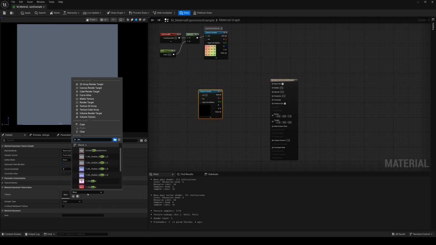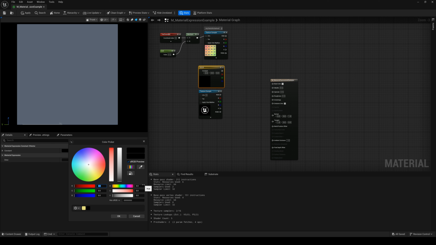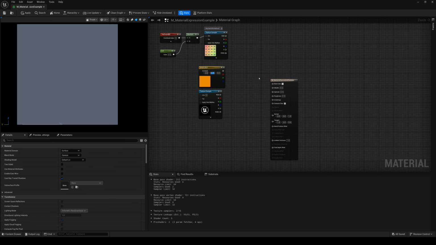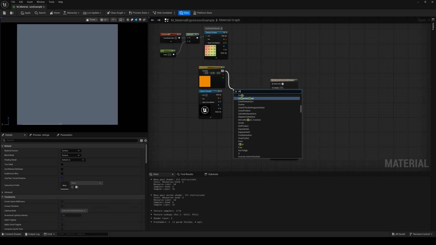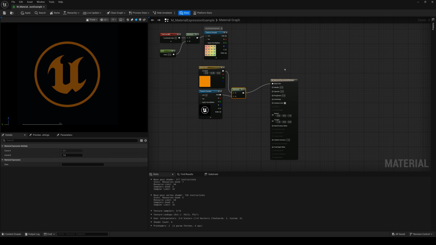Now let's talk about parameters, one of the most important types of material expressions. Parameters are what allow you to create material instances where certain values can be adjusted without modifying the original graph. They also enable runtime changes via blueprints or C++, a crucial feature for interactive or stylized games.